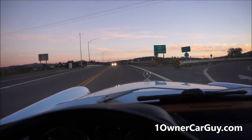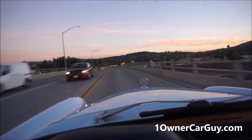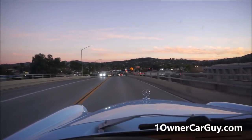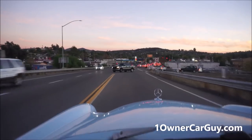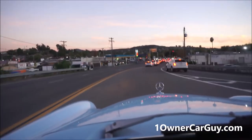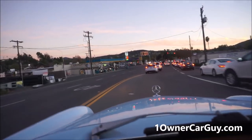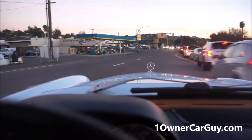Look at that beautiful sunset. Okay, so up over the bridge, we are heading back to the place. I'm right there. You can see the Valvoline trailer. We won't hit the Ford. And can we get in there? Don't think we can. Yeah, we can. That's a legal move.